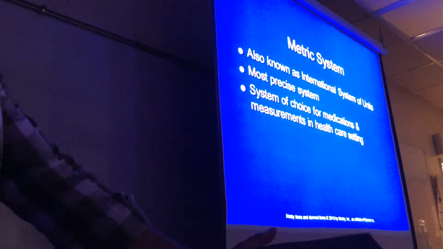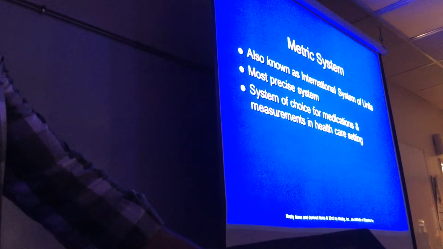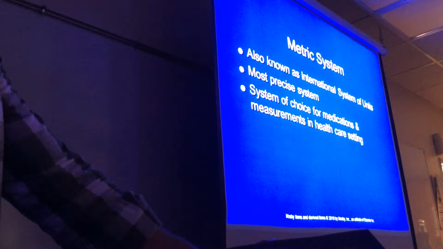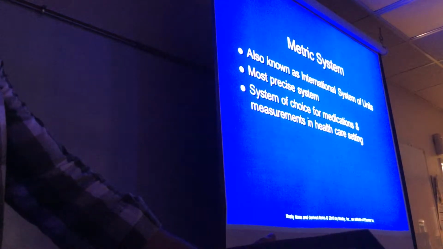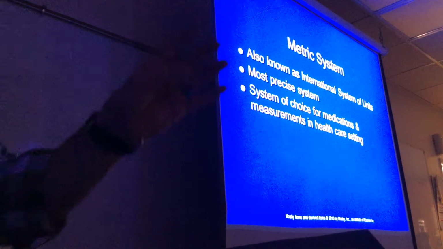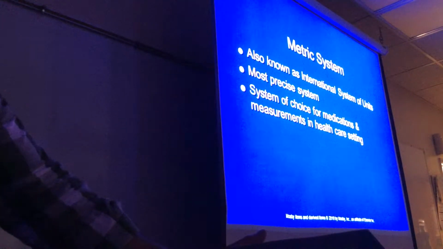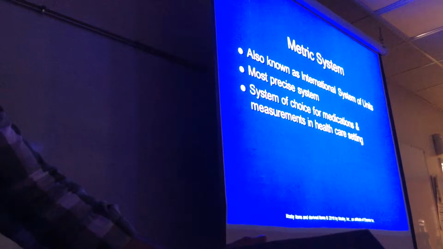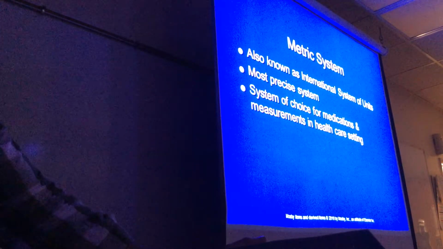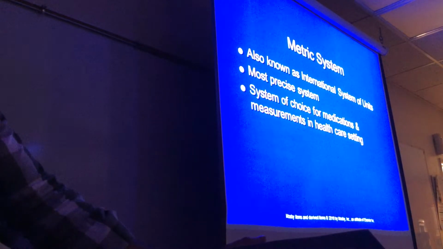We don't weigh in pounds usually. We usually weigh in kilograms. Our medications usually come in milligrams and grams, not drams and teaspoons and other things like that. Or what's the other one? Grains. Although I do have you do some exchange between grains and milligrams in this class, that is only because that's an extra unit of measure that I can have you guys use for conversion practice. But in the hospital setting, you'll never see grains anymore. Aspirin used to be a very common medication that came in grains, but we no longer measure in grains. Okay, so if you do see grains in Grandma's medicine cabinet from aspirin from 1955, you'll know what it is.